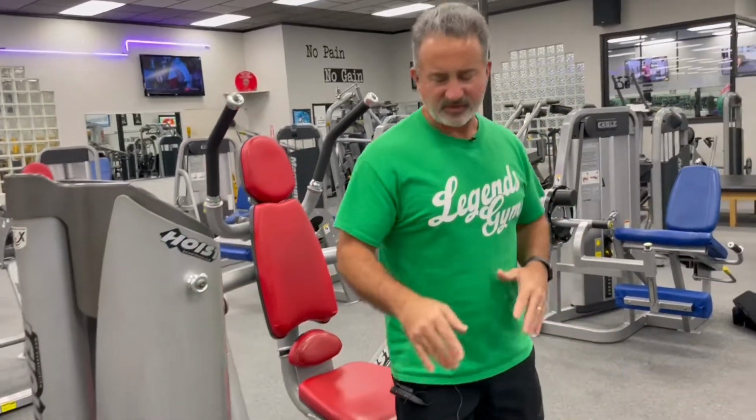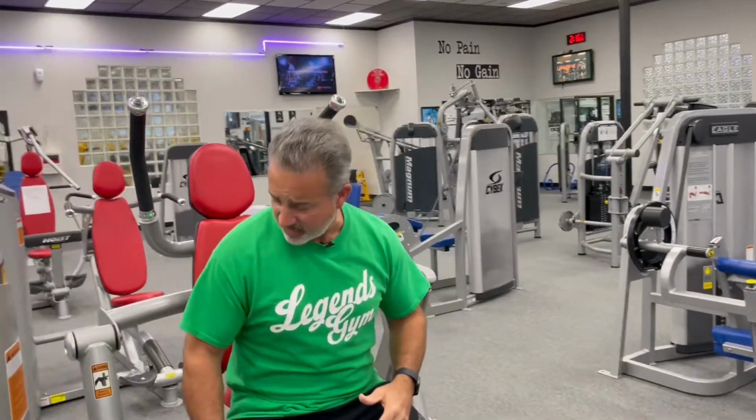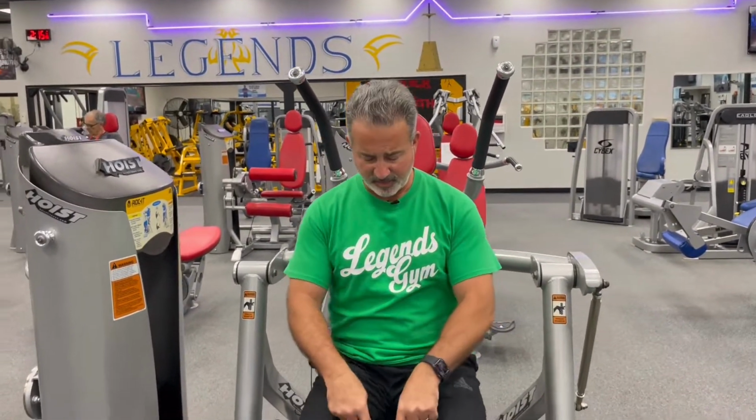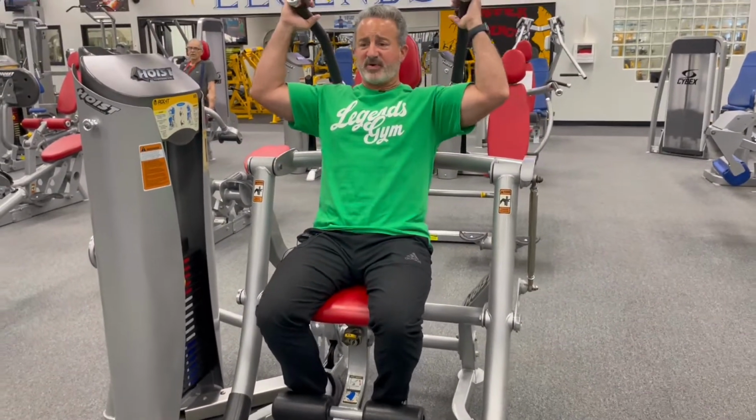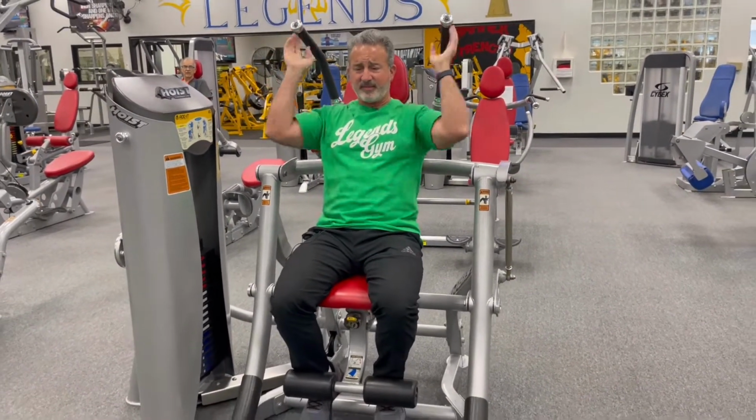I like to call this a fetal crunch because a lot of times when people do this, they don't do it the right way. So again, we're checking the weight. Now there's two different ways to do this machine, and I'll show those both. But I'm going to put my feet behind here. Now, when people do abs, a lot of times on this one, they're trying to pull just with their upper body, and it's not going to happen.